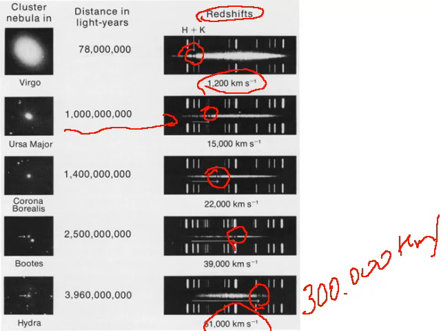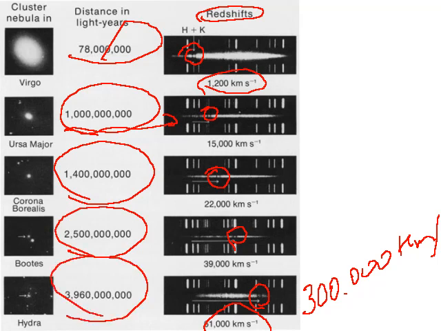Hubble then also began to chart the variable stars where he could measure their absolute brightness against their apparent brightness. The period luminosity relationship tells us that a star's brightness can be determined by the time in which it changes its brightness and repeats that process. And so he was able to look at these galaxies and see in them variable stars and other stars that were similar to stars in our own galaxy. And so he could estimate their luminosity or absolute magnitude, the brightness at 10 parsecs. And so he was then able to estimate pretty well the distances of these particular objects.